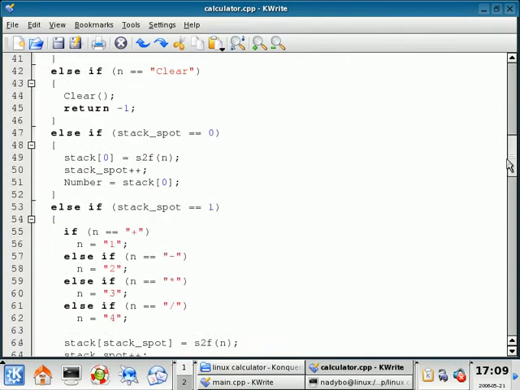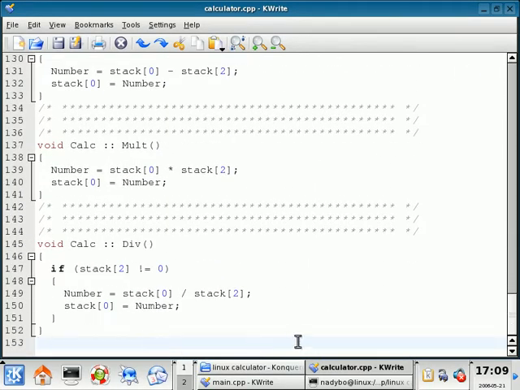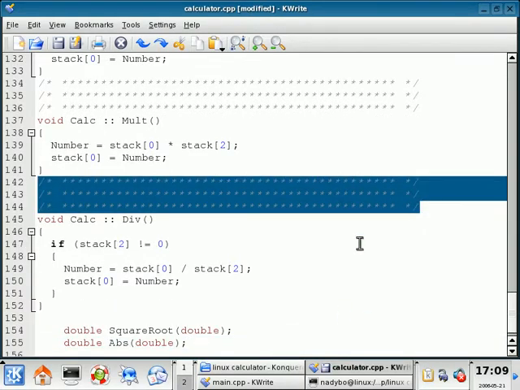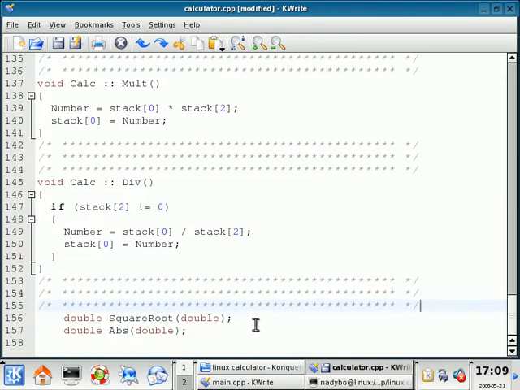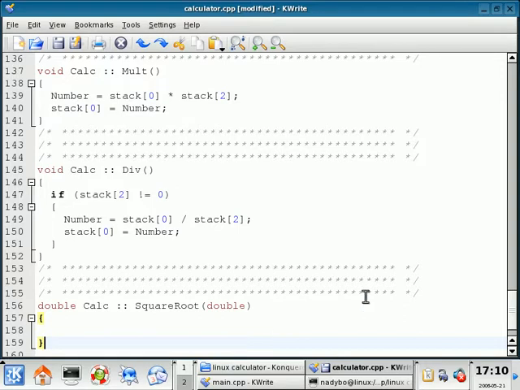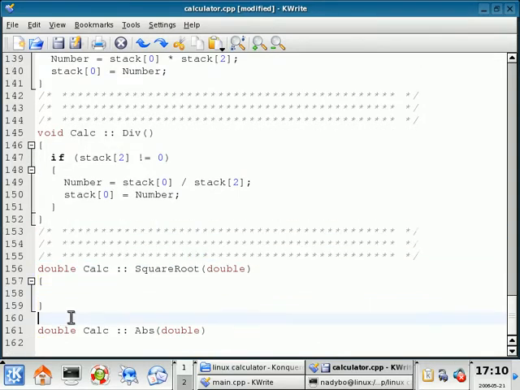functions, and I'm going to scroll all the way down to the bottom. So here at line 153, I'm going to paste this, grab 3 chunks here so I can separate my code, and I'm going to continue here on line 156. So I'm going to declare it double, then we're going to do calc square root, and the absolute value, we're going to do the same thing. So I can just copy this, paste that there, make sure we erase the semicolons at the end, and we'll give them some blocks so we can start writing some code in here. Grab our 3 little chunks here and separate these two.